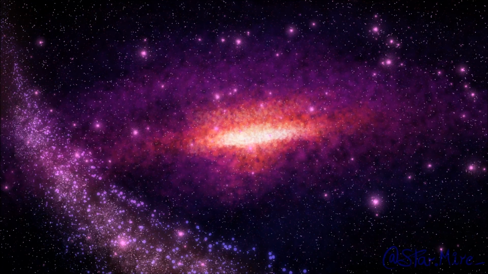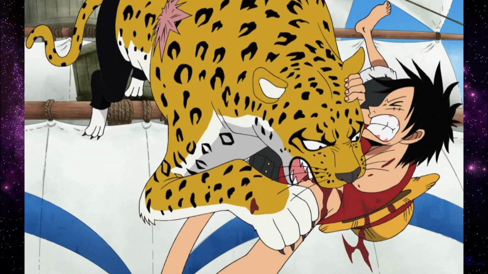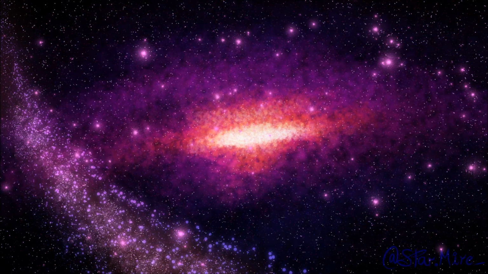Outside the main classification of Zoan, Logia, and Paramecia, Zoan fruits have three unique specific classifications. The most common of the three is the carnivorous Zoan. As explained by Chopper, carnivorous Zoan fruits are simply any Zoan fruit in which the animal in question is a carnivore. These fruits will have an innate advantage in combat simply due to the natural features of their form. These features may include but are not limited to sharp fangs, claws, and a predatory instinct. Carnivorous Zoan fruits, due to the way they are classified, can also have fruits classified as such in the other two specific categories.